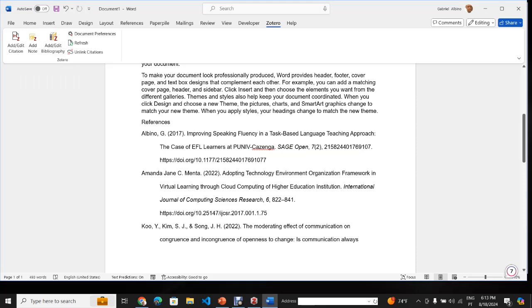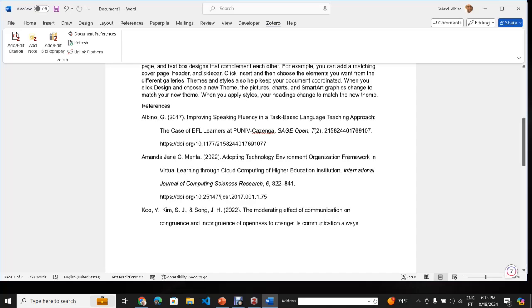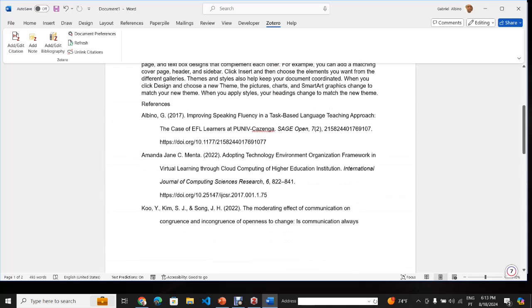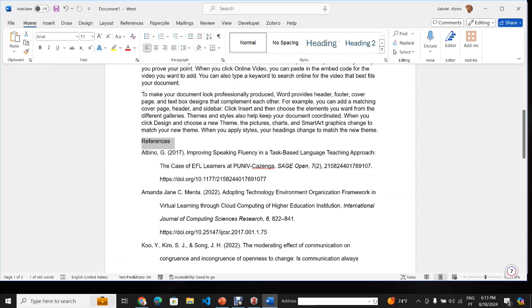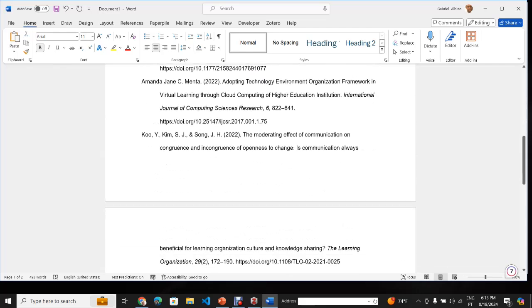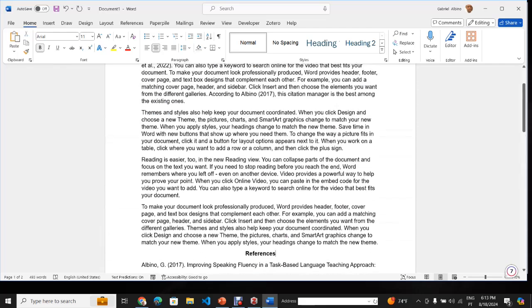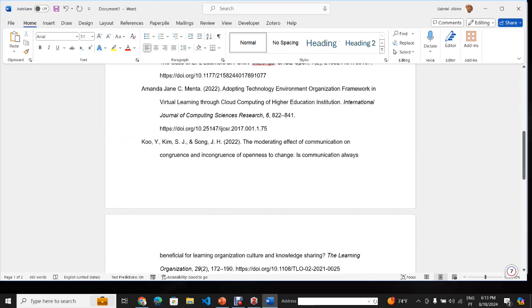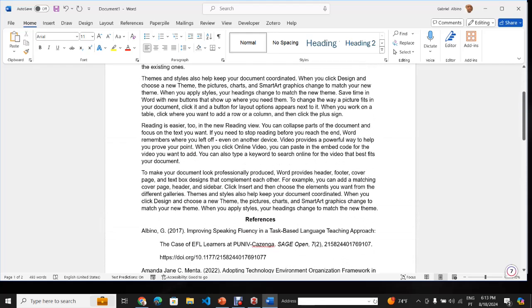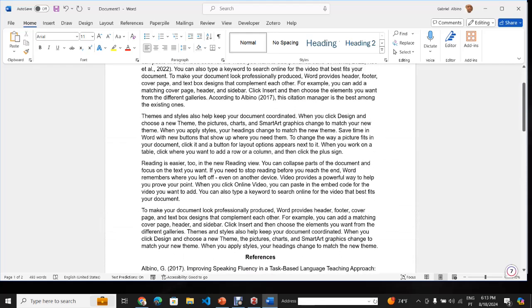Okay, put your cursor here and click add edit bibliography. All right, you see now Zotero has generated our reference list. Now all you do is just center this one, and then embolden it, put it in bold, and you have your document with citations very easily, and you have your reference list. So you can keep on doing this.